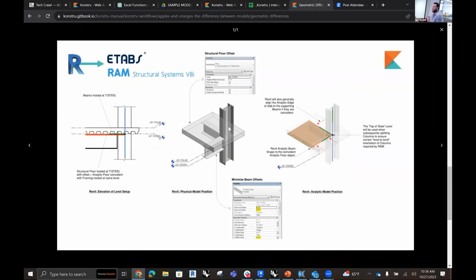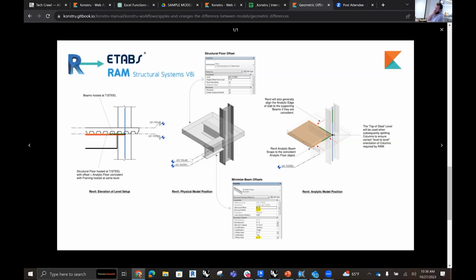It also can relate to floor objects in terms of how you set up the Revit file. Analysis models want flat floors with all the beams and the floor object at the same elevation. Revit models tend to want them underneath or above each other, so the floor is usually above the beams. There are many ways to set up your model in Revit to achieve this, but the real goal is to make sure that your framing is flat and connected. You can choose whichever level you like, but ideally you avoid having to add a lot of offsets to your framing to push it under the slab.